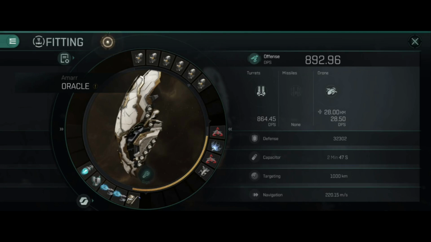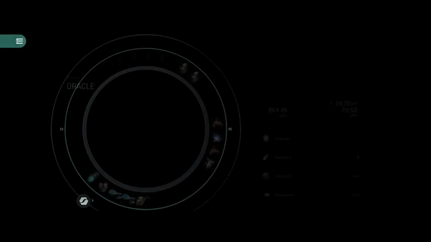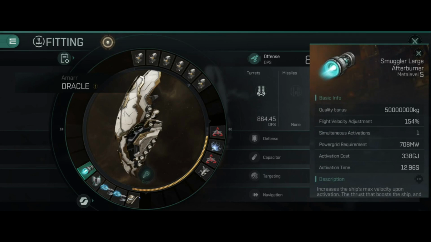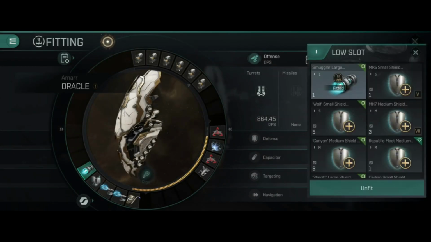Excellent. So yeah, long skills means long waits. But we are going to get there. So that also means that we probably have more power grid that we could fit on this thing as well. So this one actually had the large afterburner. Now we're sitting at 1,400. Let's experiment around.